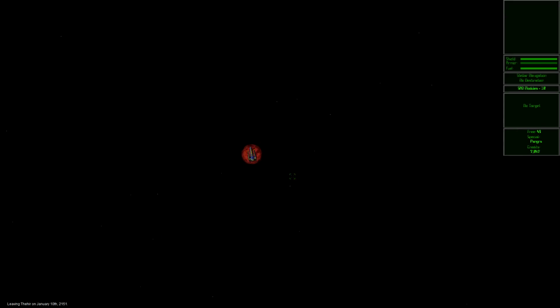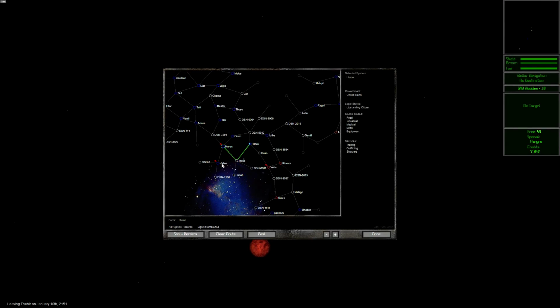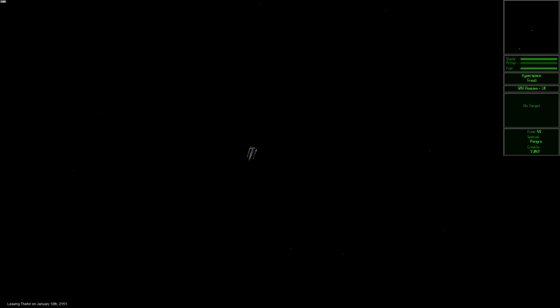Mission computer. We need a little bit more money. Ferry passengers to Earth. No. Apollo. Yeah, we'll take that. And we'll go capture that Renegade ship that we have to capture. Trident.